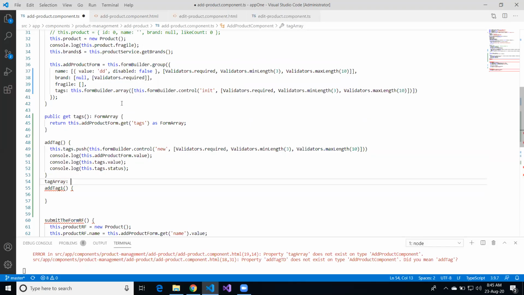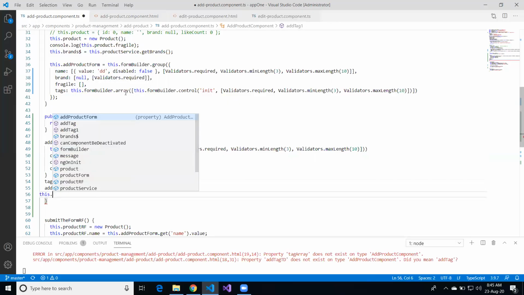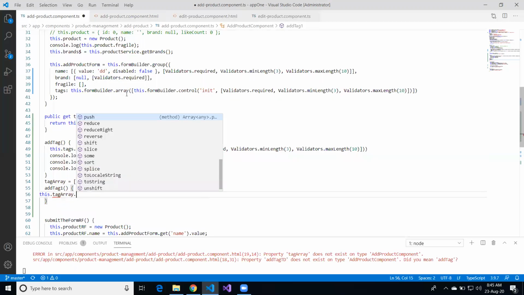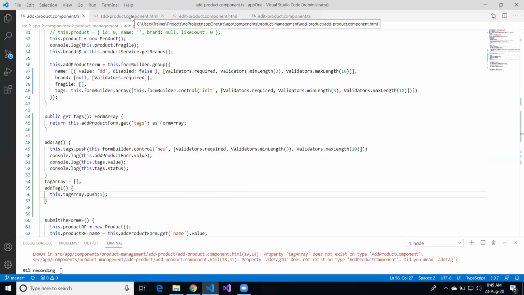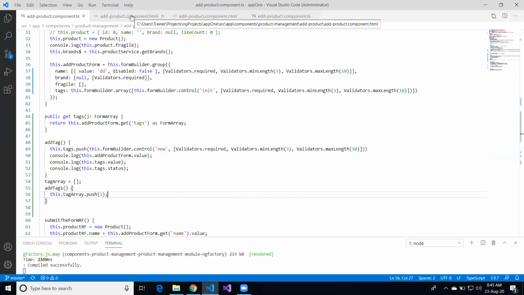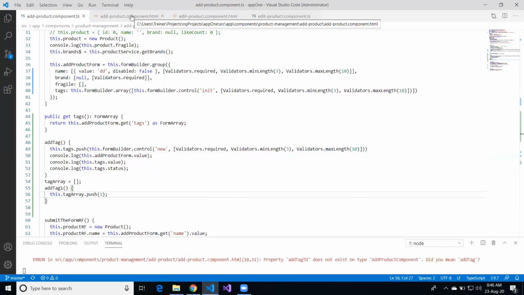So let it be an array of number initialized to empty array. So on add tag click, we need this dot tag array dot push. It doesn't matter what, we just push one. All we need is a count. At least, at this point of time, I don't see any need to actually go after unique values. So if need be, we'll come back and take care of it.